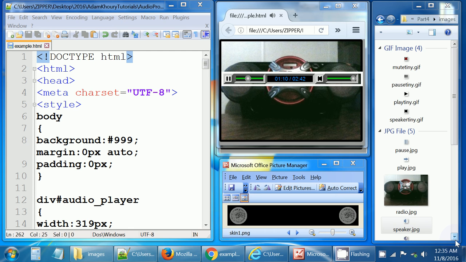So far, working with these audio players in JavaScript, I started off with creating a background like this in Paint, just a bar with some brushed in speakers, and I used this for a background.